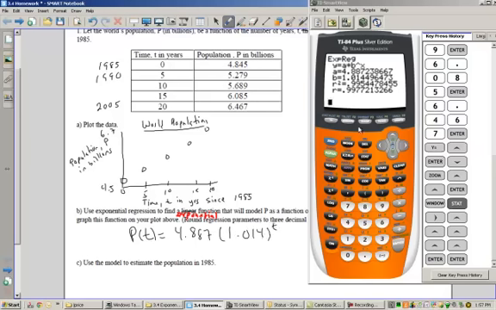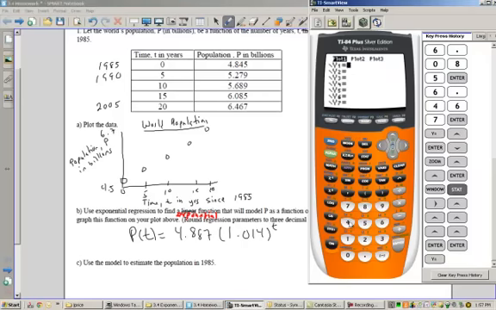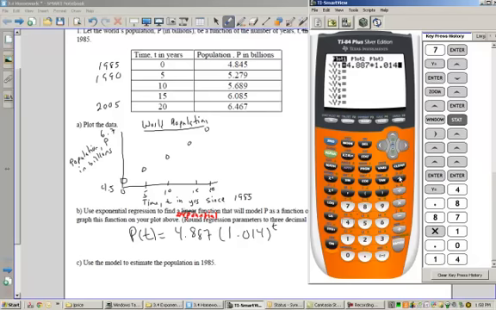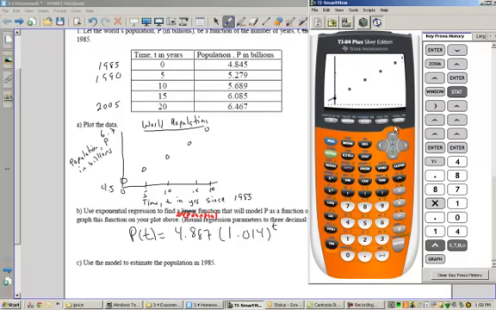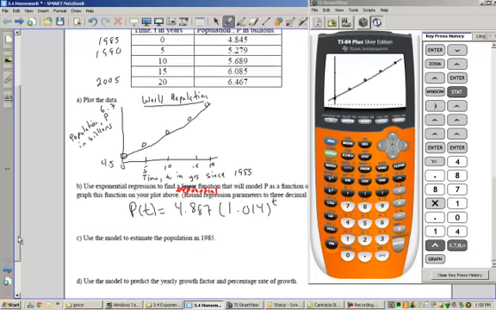We want to graph this function on the plot above. So hit y equals and 4.887 times 1.014 raised to the x. Then just hit graph, and we should get a pretty good graph going through these 5 points. We just try to approximate as best as we can. Just something like that. And we move on to the next question, part C.